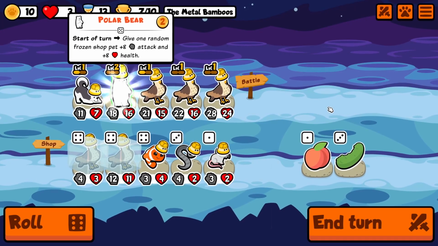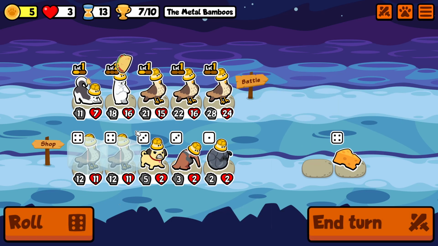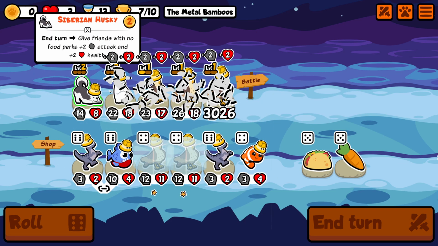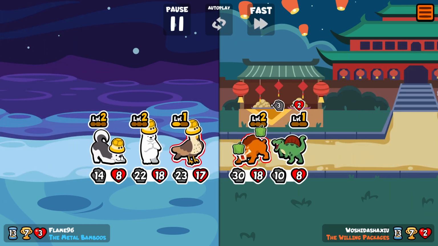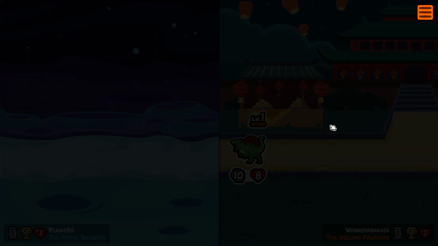Based on the fact that we have a statted up polar bear and husky, actually. I don't really like investing in the scalers themselves, but I think it may actually be a pretty good strategy, especially for the more difficult fights that there are in the star pack. Here we are going to win most likely. Yup. Or did I speak too soon? Yeah, I actually did speak too soon.